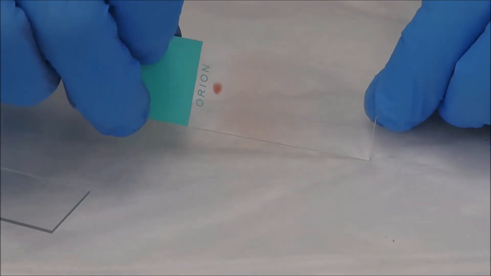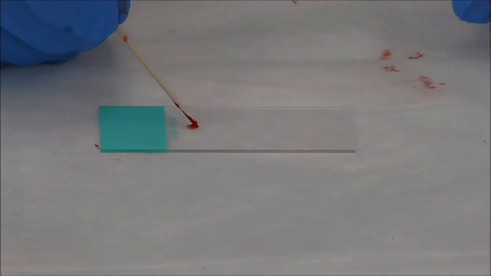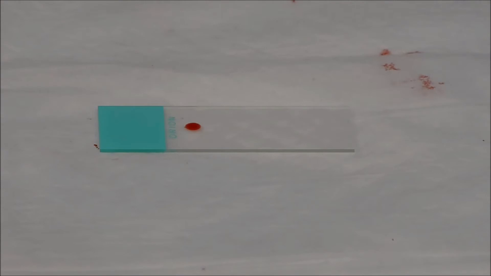So I get a smear that looks not so bad. It'll look a lot better, of course, when it's stained. So I'm just going to set that aside to dry. And we're going to make one more. Okay, so I got my slide there. Get my spreader slide. And it's been a long time since I've done a blood smear, so you always need to practice. Get yourself a decent sized drop. And you have to do it really quickly before it begins to clot.